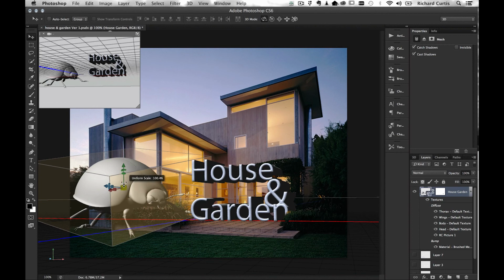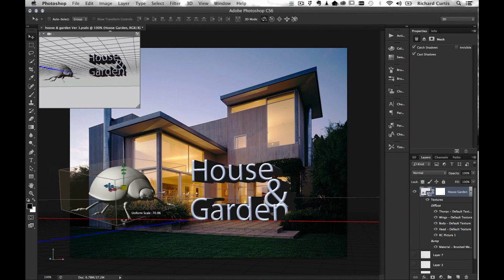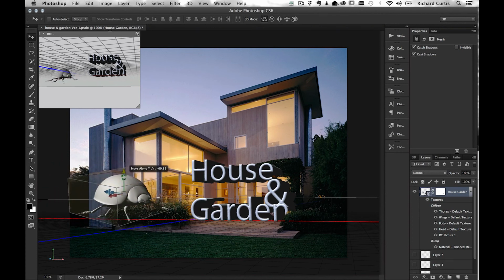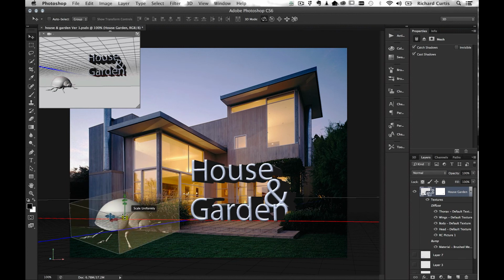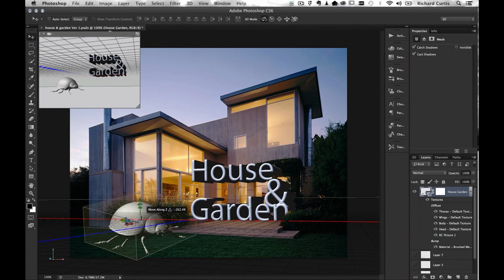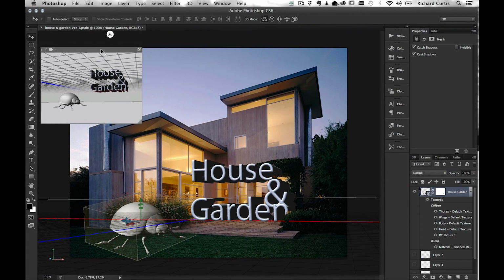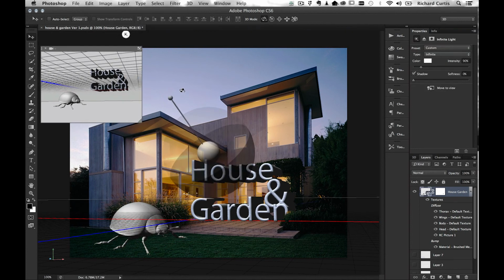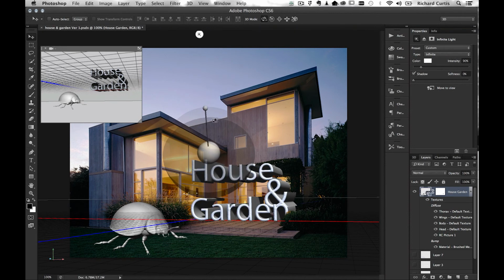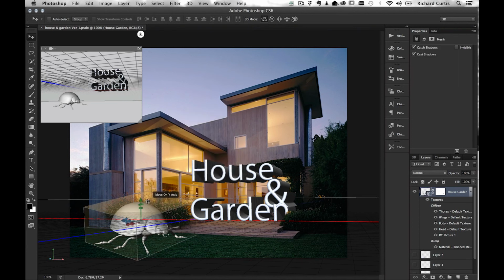And I'm going to change the size. So I'm going to go to the scale and change the scale of this and put him down where he needs to be. Okay, just move him into position. And then I just want to go to my lights again and just recheck my light source. And you can see that the light's changing both the text and the ladybird. Now the ladybird isn't on the ground plane, but that's okay for now. I'm going to keep him there.